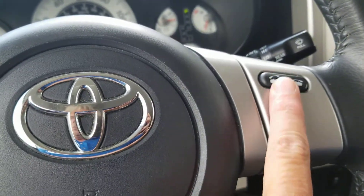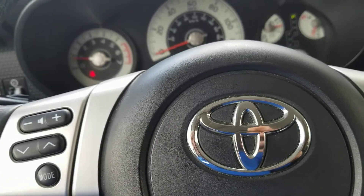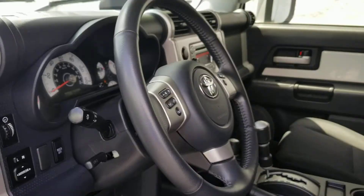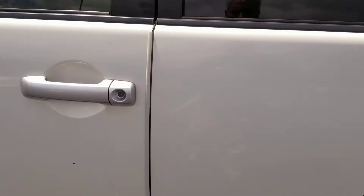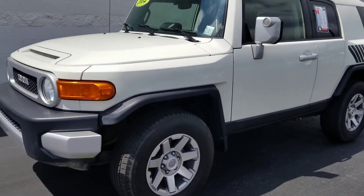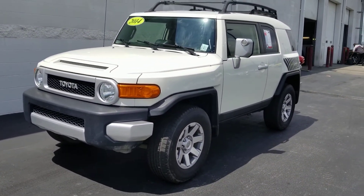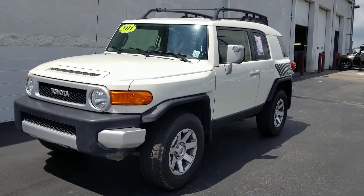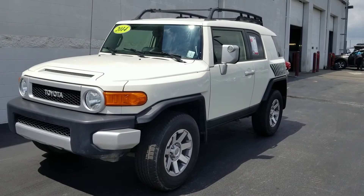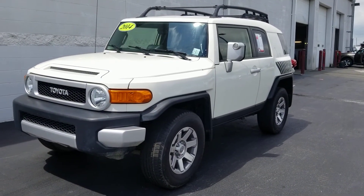It's automatic, with your four-wheel-drive control right there. It has a Bluetooth phone system, radio controls, and an adjustable steering wheel. So that's a look at your FJ — it's a 2014 model with 90,000 miles. It's going to make a great car for somebody. Just give me a call if you want to take a closer look or need more video on it. Once again, it's Art Carroll at Massey Toyota in Kinston, North Carolina.